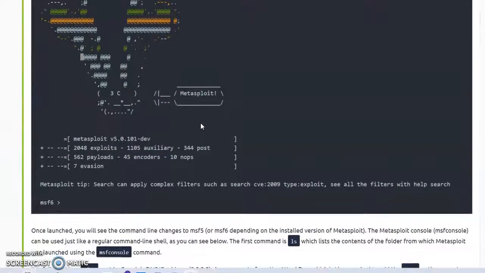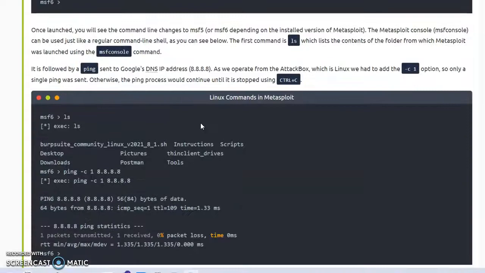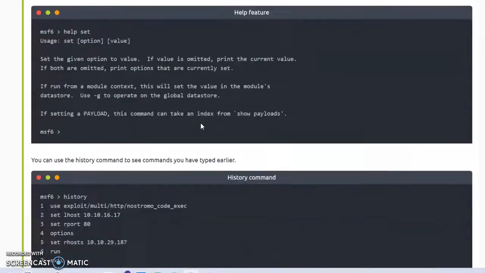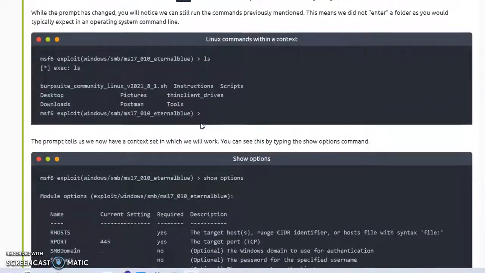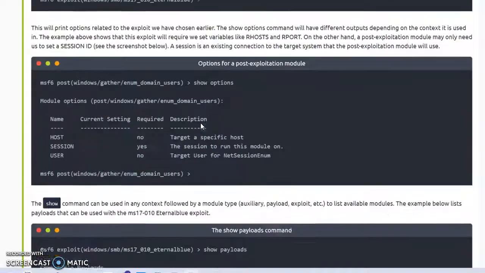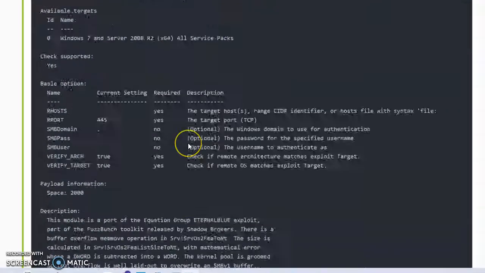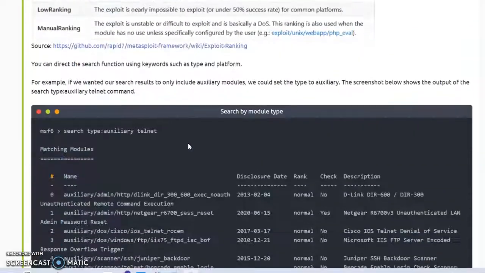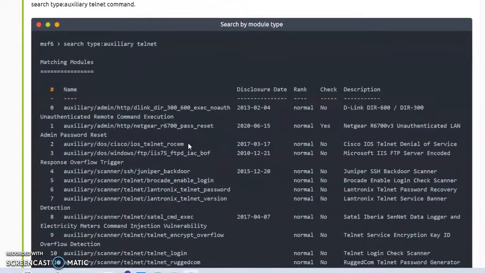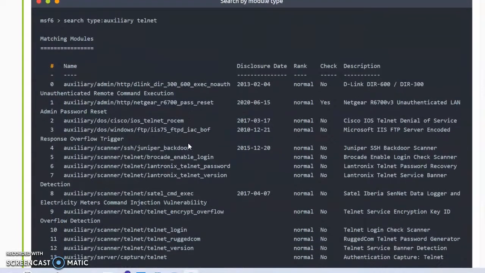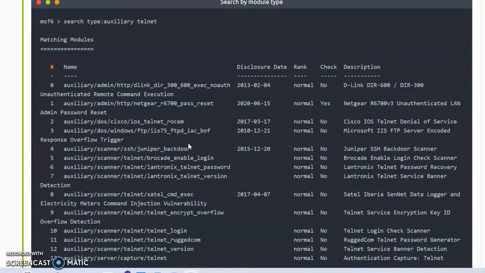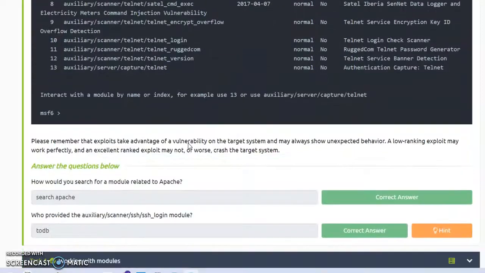And this is the introduction of what it looks like. As you can see, a lot of cool information on this page. It teaches you about the auxiliaries. You could search by type, like I just showed before.